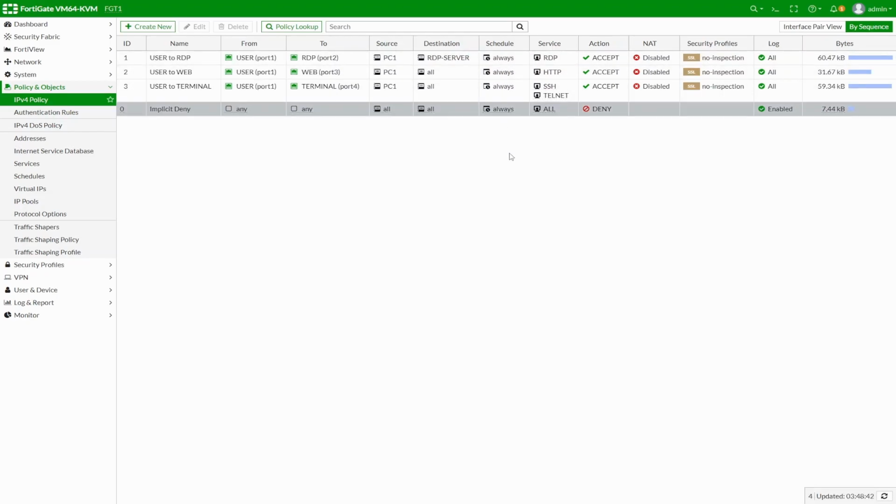That means that at a certain point, start and end, or start and stop time, that policy will activate, and then obviously they can access the specific resources. And if the timer expires, then the policy will basically be disabled and it will match on the implicit deny policy. So that way you can also control when certain services are accessible, so only during production hours or business hours, or however. And you will see that on a FortiGate there's a lot more that you can do on a policy level as well, but we'll have a separate session for that.